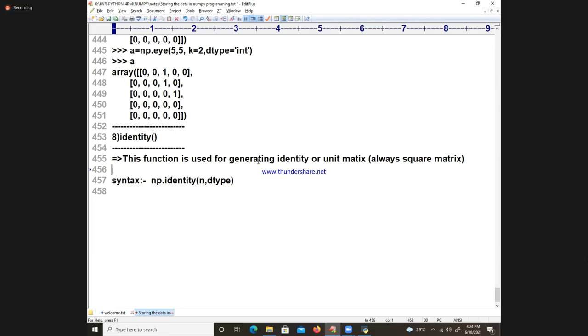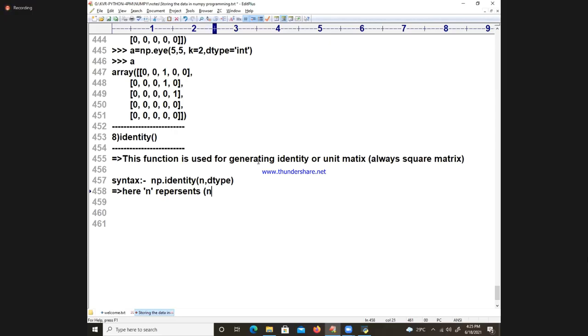Fine. So let us go to the syntax we mentioned. What is this n? If we mention n, it is internally treated as n into n only. Here I will write a description: n represents n into n.